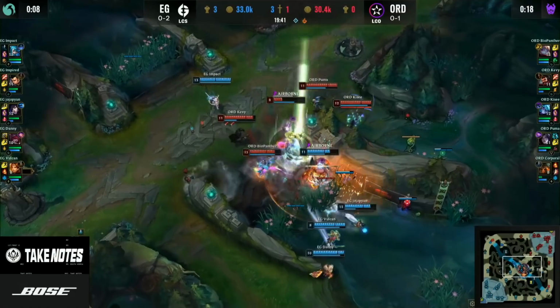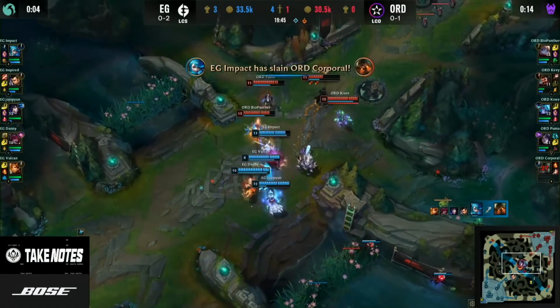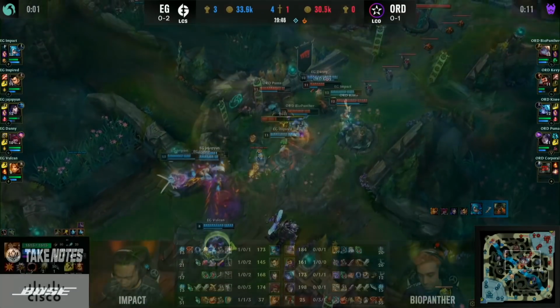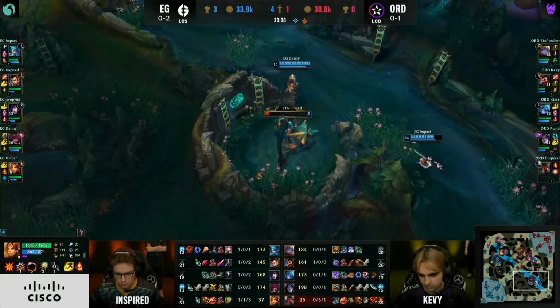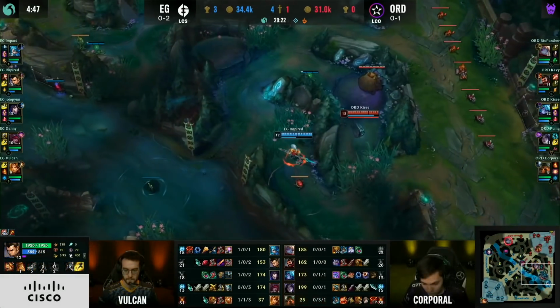Impact there on the side, but again, the Poppy W looking pretty good, but Impact all the way around. Corporal the target. Corporal will fall. Call the 5v4 now. It's Biopanther, a vision from having control of this game. The face check comes through. Corporal, unfortunately, has Nautilus as a feeder champ.